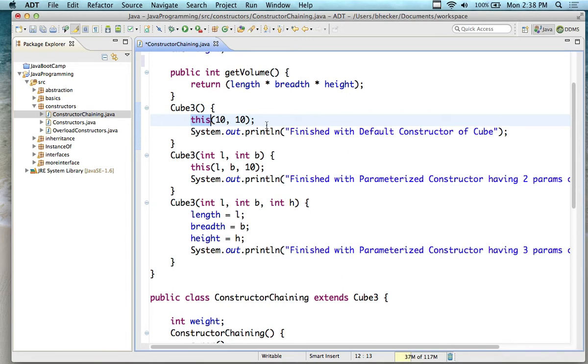Instead of cutting and pasting all the constructor code and sticking it inside each one of these constructors, you can chain them together with this. So this says call the constructor and give it 10, 10. Well, here's one that takes an integer l and an integer b. Here's where my 10, 10 is going. And then this one is going to send it 1, 2, 3. Well, here it is, 1, 2, 3. So this constructor calls this constructor calls this constructor. It's a little bit better than cutting and pasting all the code and sticking it inside all the different constructors.